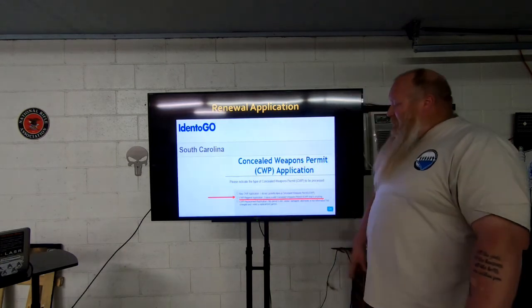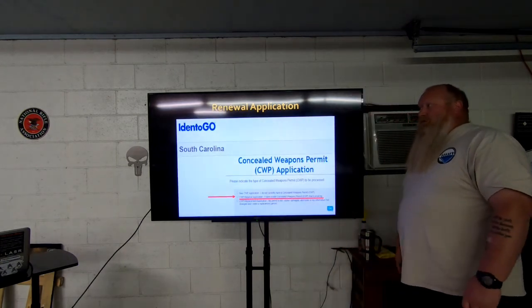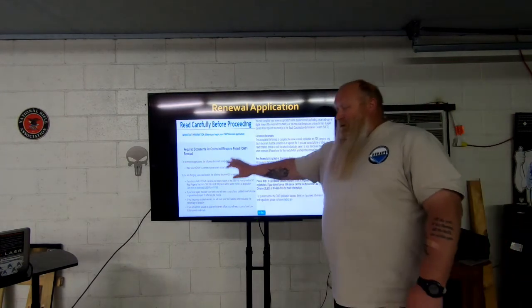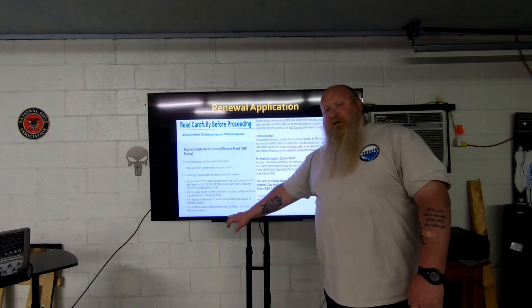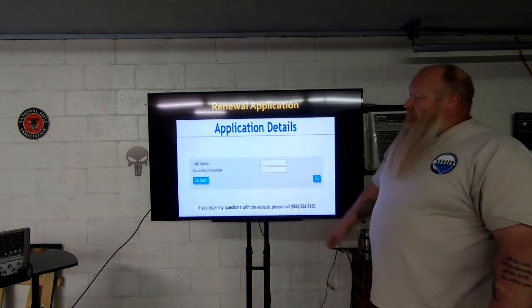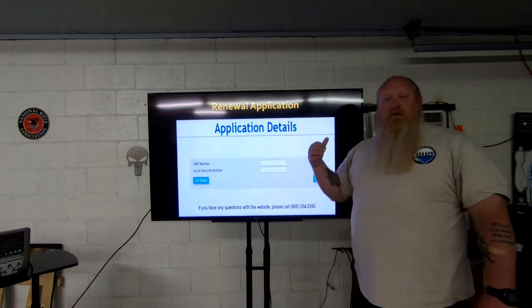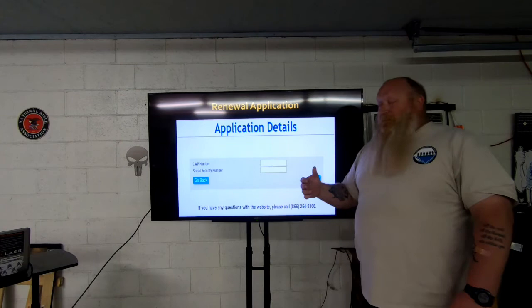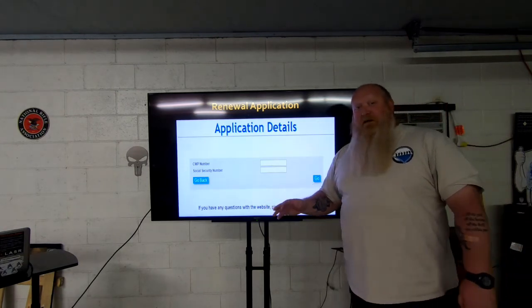Second option, CWP renewal. Hit go. How to do it online, how to mail it in. Documentation if you have or want to mail it in. You can hit go, enter in these numbers, hit go, walks through the paper process. Very simple. And yes, it is $50 every time you renew it.